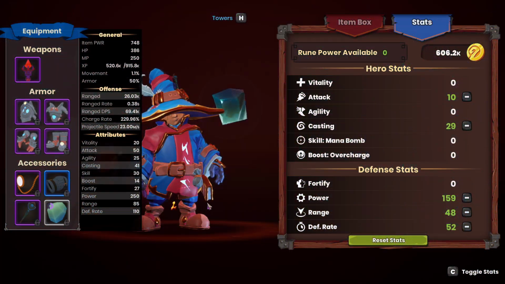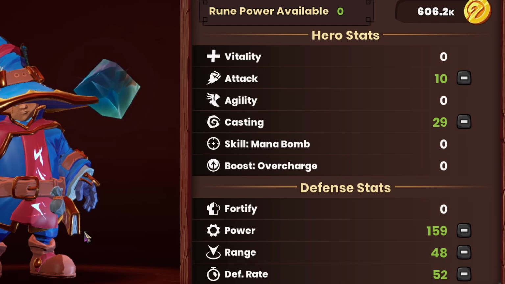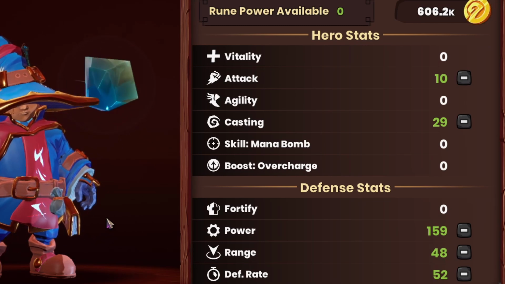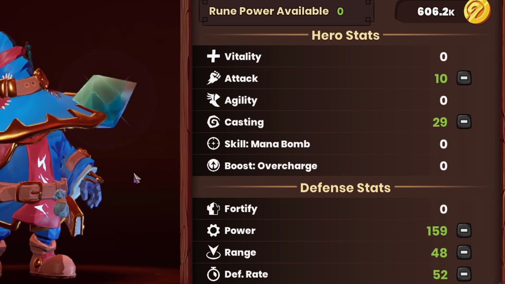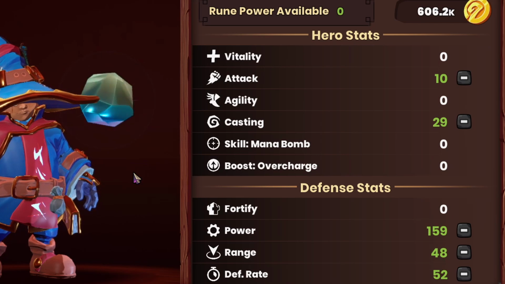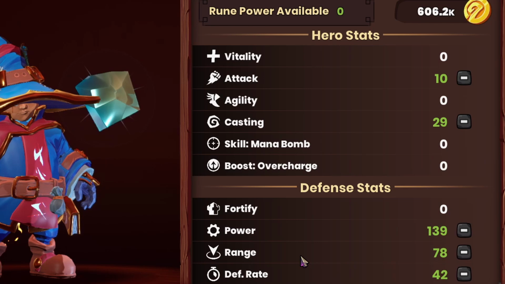mana. The stats for your characters are divided up as hero stats and defense stats. Adding points to your defense stats is your main priority at the start. You get free stat points in the form of rune power for leveling up that you can move in and out of your stats however you'd like. Most of your stats will come from these points early on. Each stat has diminishing returns.